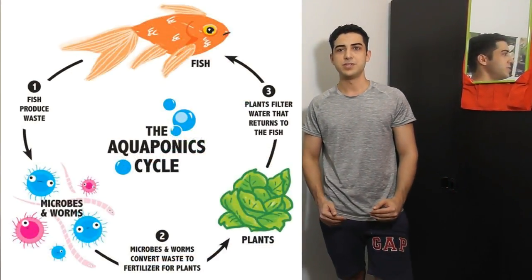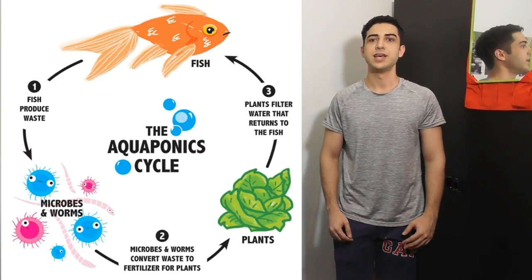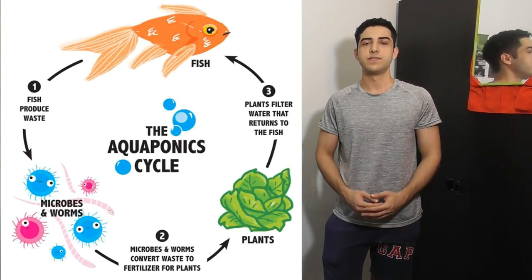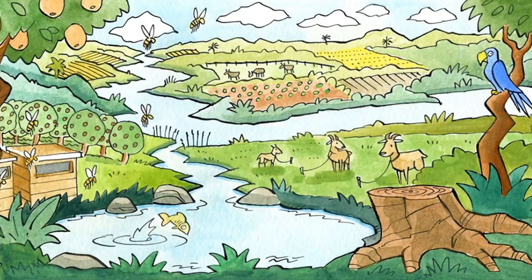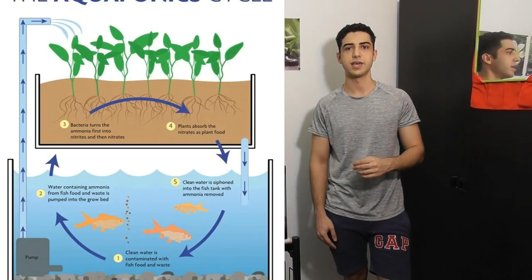I have made this aquarium based on the aquaponics principle, which is providing the same process of water purification that occurs in all natural freshwater ecosystems. This method is a quick and efficient way of growing fish and plants together in a mutually beneficial cycle.